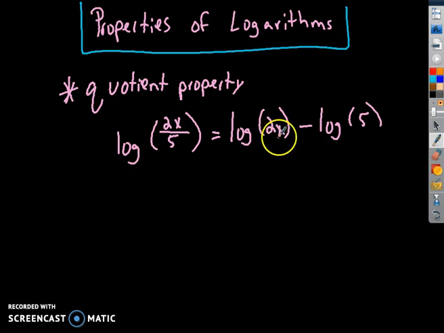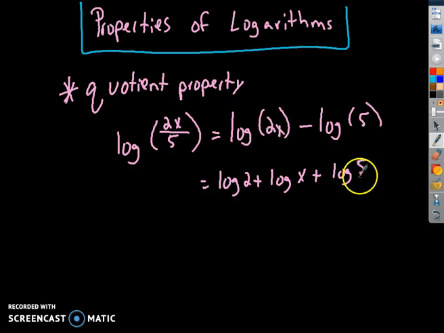Also, since we learned this means multiplication, that means I can expand it further. I could really call that log of 2 plus log of x minus log of 5. And it doesn't matter whether you put parentheses around these numbers or not. Sometimes I do, sometimes I don't. If I feel like it might confuse you, I'll just put it there every time. But log of 5 or log parentheses 5 is the same thing.